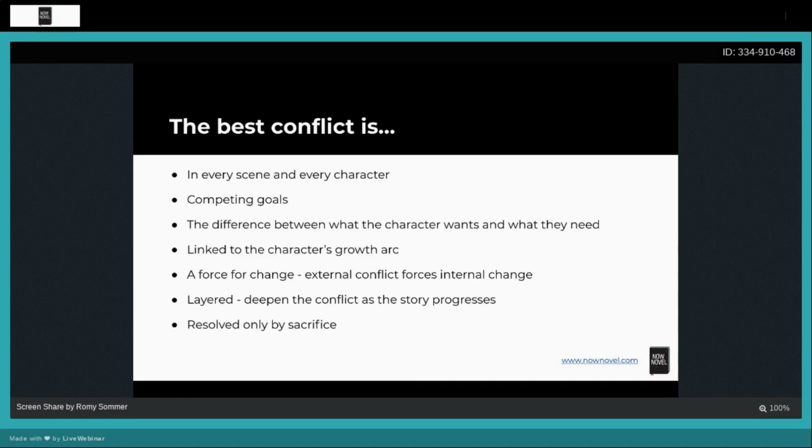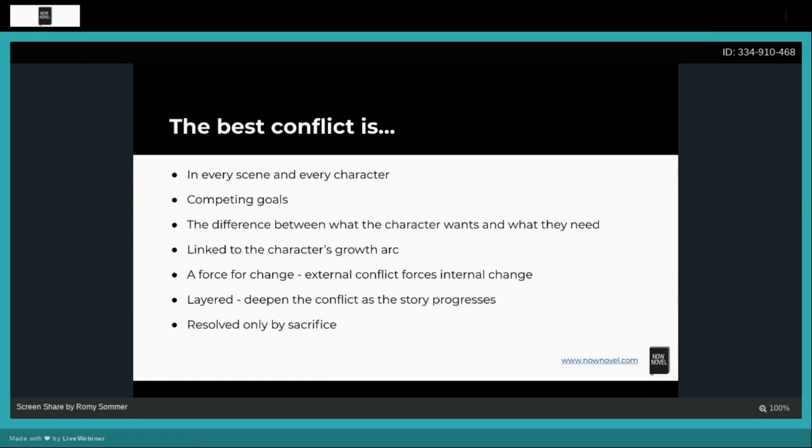So I want you to think, sometimes it can be a good sacrifice. For example, it can be sacrificing their original goal. If you've got the difference between what the character wanted at the beginning of the story and what they need, maybe what they have to sacrifice is the job promotion. For example, if you're writing a love story and both the hero and the heroine or the two love interests are up for the same job and they're both competing for the same job or the same client that they're trying to win over, one of them might choose to sacrifice the job or sacrifice the client or the account in order to give their new love interest what they most desire.